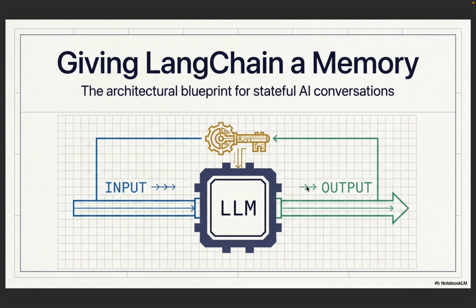So let's discuss LangChain memory in this video. Basically, an LLM does not have a state. Whenever we ask a question, it treats it as a fresh question. Definitely you are working with ChatGPT, right? Whenever we ask a question, it is not considering it as a fresh question. It takes our past history and answers based on that. So how does that work? We'll see how we can implement such a system using the LangChain framework.